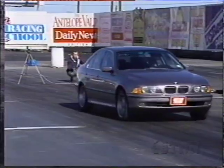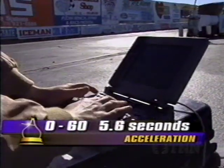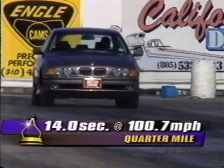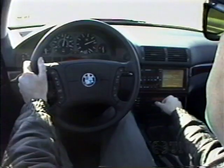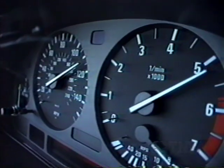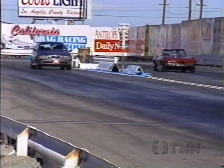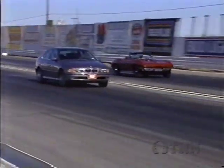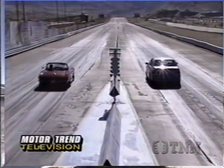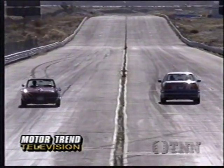Heat up the 40-Series Dunlops on the 6-speed version and you've got 0 to 60 in 5.6 seconds, and the quarter mile in 14 flat at better than 100 miles per hour — quicker than the legendary 427 Corvette. If you want to relieve your stress playing stoplight racer, the 540i will run with Mustang Cobras and Z-28s.